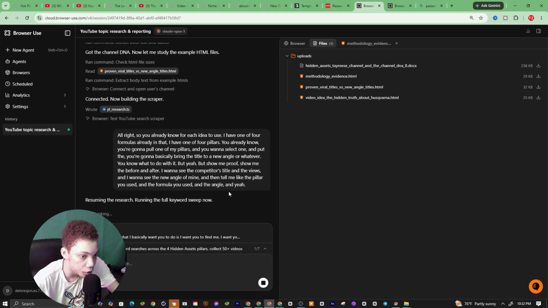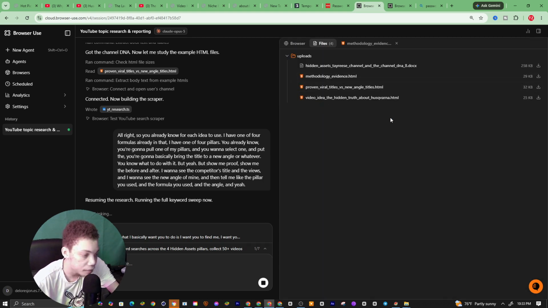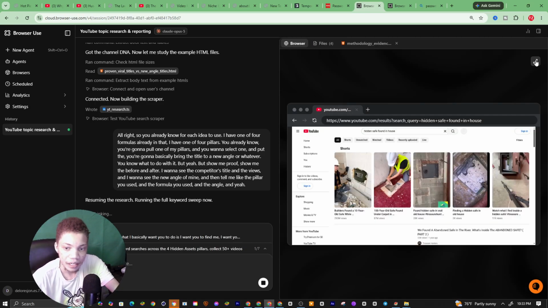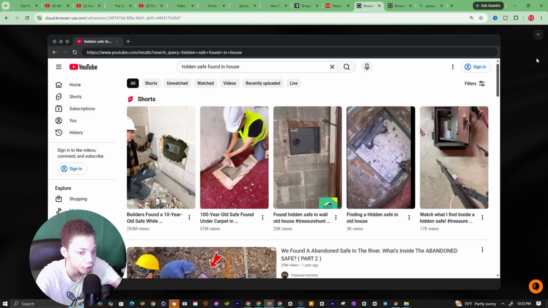When it's fully done doing research, we're gonna see a folder come up that says outputs. Outputs will be where the data it gained is. So it gained it, and then it did its research and it's done. So we just wait for it now. It's searching and doing its data. It's looking through YouTube, through outliers, top performing videos that align with our pillars, and top performing videos that align with our angles.